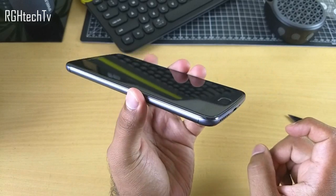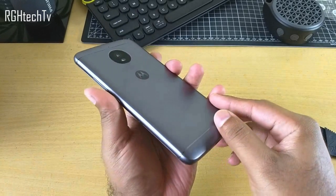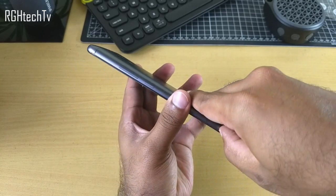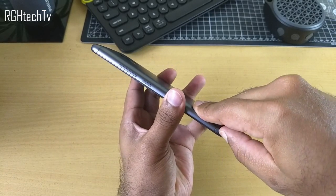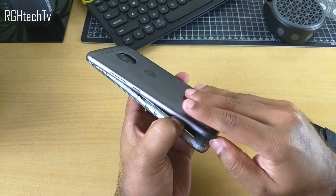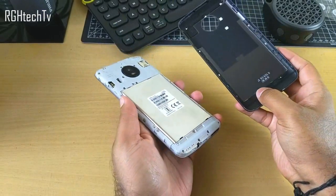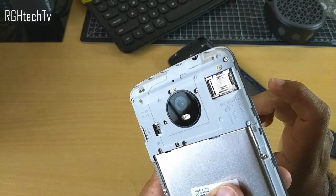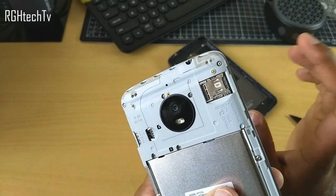And I'm not finding the SIM card slot. Probably the back is removable. Yes, the back is removable. That's a good thing. One second. Alright guys, so the back is removable, but it was not that easy the first time at least. So guys, this device actually supports 2 SIM cards, as you can see, and 1 micro SD card. So that's really a good thing.